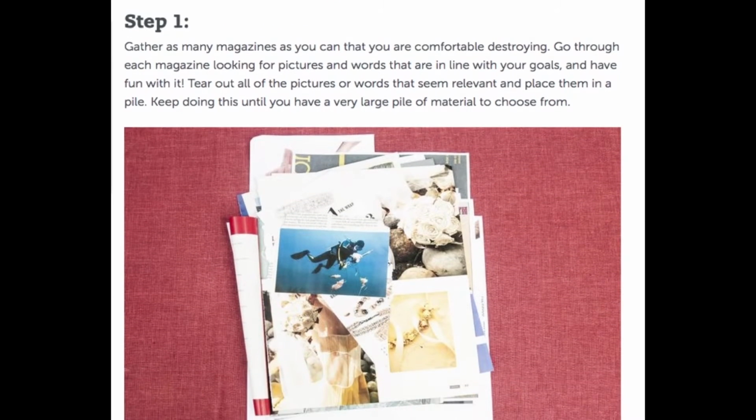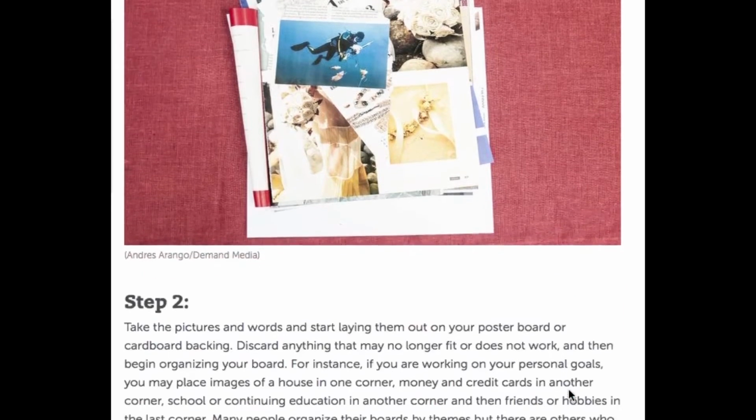Step one, you're going to gather all your images that you were comfortable with, the magazine that you were going through and cutting, and make sure you find the ones that relate to your goals. Maybe just have fun with it. Tear some of the letters out, spell out your name in a really cool form, or just get a really cool pile going with different things, and then sit there and actually go through them. Set up what actually shows what you're looking for and what you're actually wanting to do, and go from there.